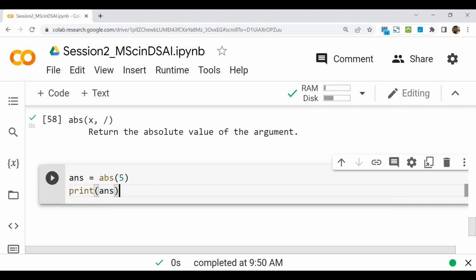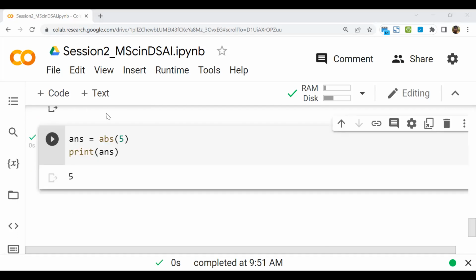Can you tell me what will be the outcome of these two lines? Yes, what is the outcome? It's 5, right? We are getting 5. Okay, good.